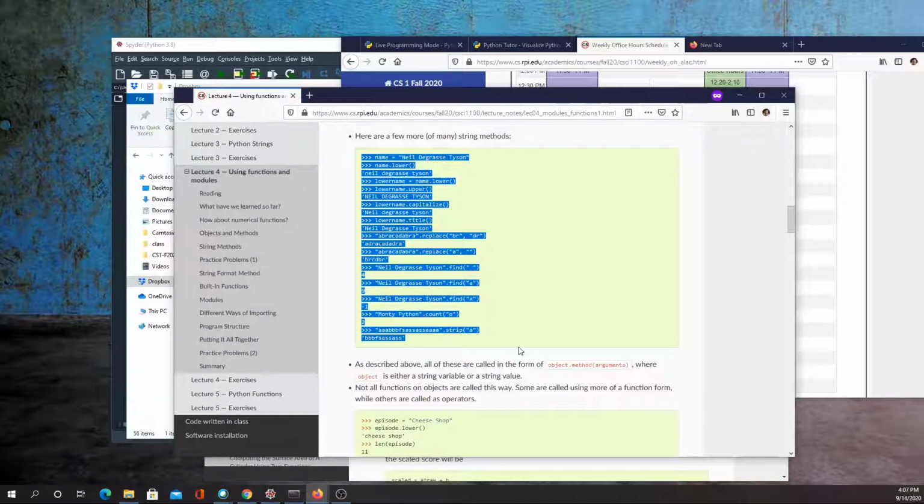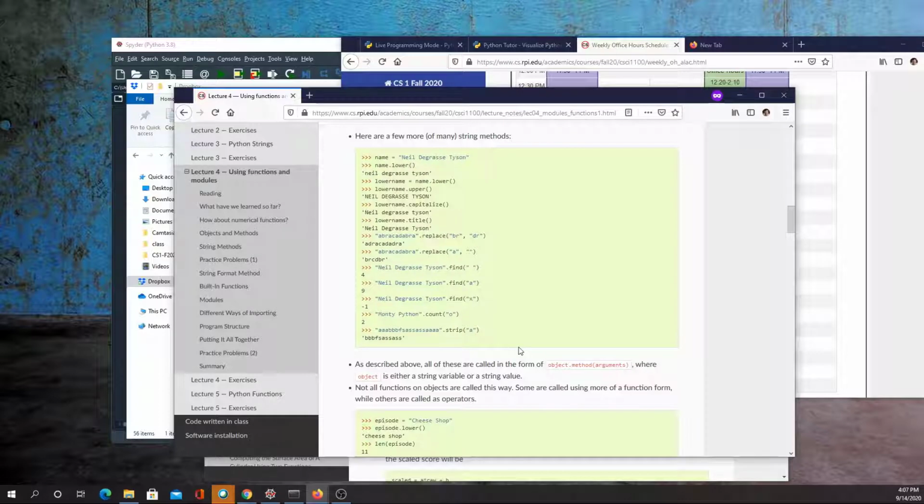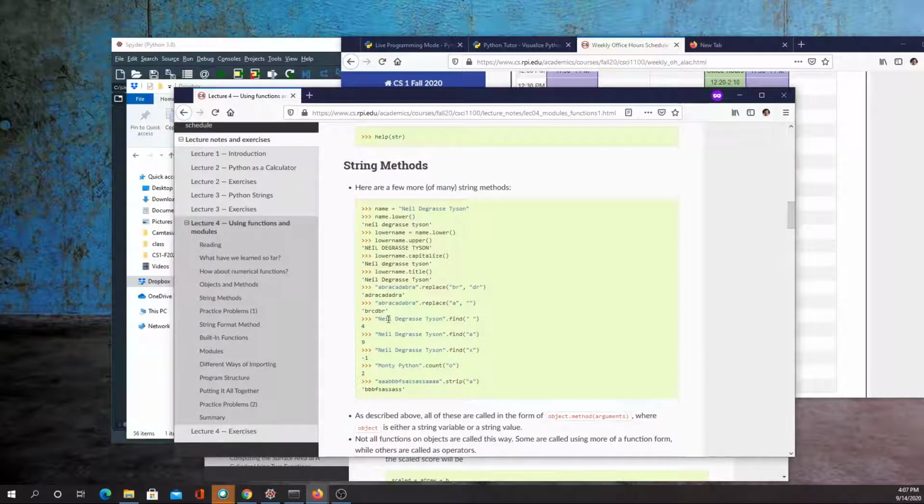So don't go in and change the values one by one, and don't use a loop or an if or anything. Instead, look at these functions that we defined on strings, and use them to do what you're being asked to do. We don't want you walking through the strings or accessing the individual characters in the string. We want you to use these methods from lecture 4.